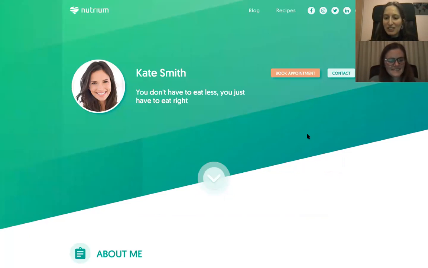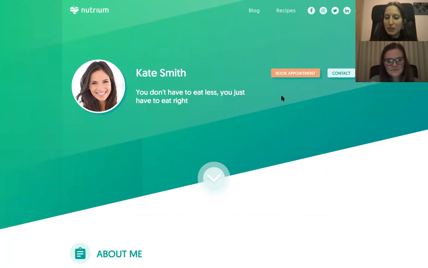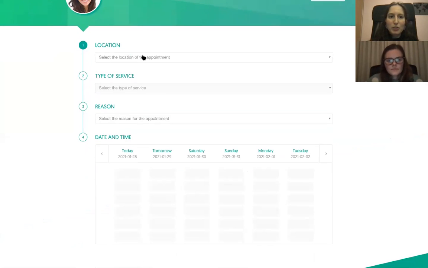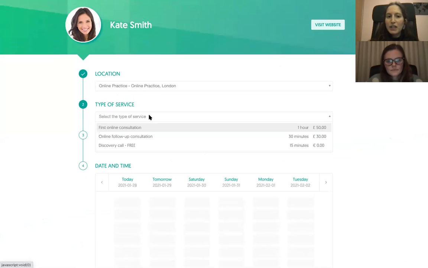Yeah, so the other thing I wanted to show you is this button here. This means that any person that finds you online, that finds your website, can book an appointment with you. So I'll click here. I'm a fake client, but I want to book an appointment with you. So I'll choose the location. I want it to be online, and it will be the first consultation.